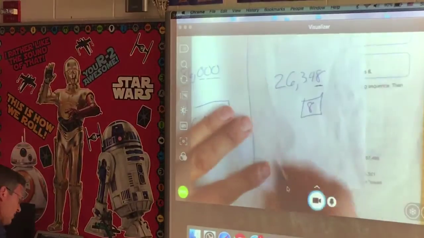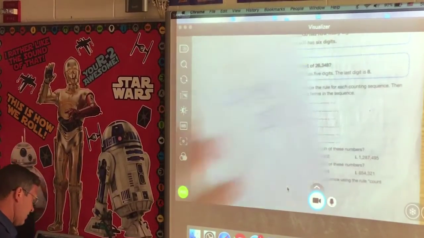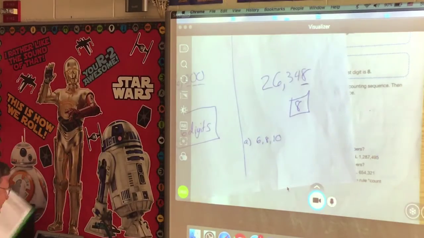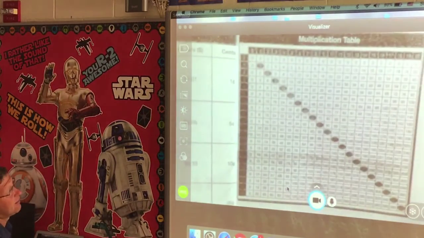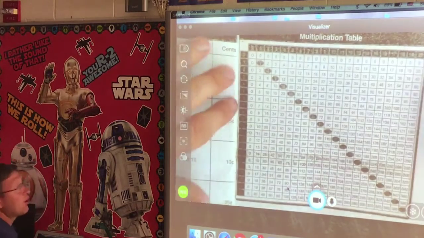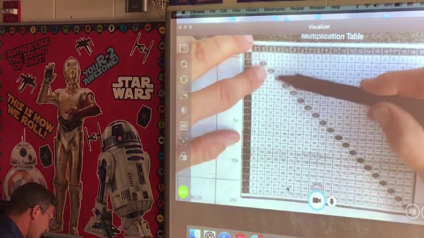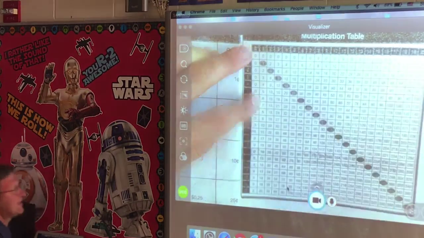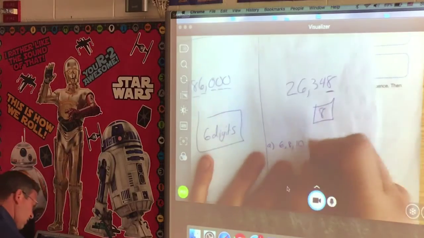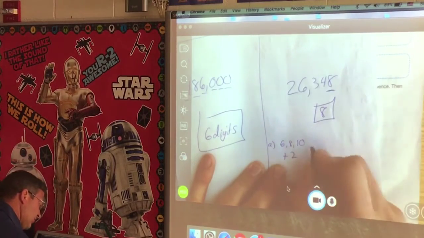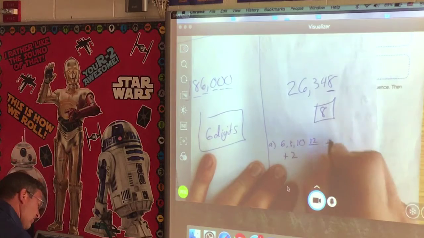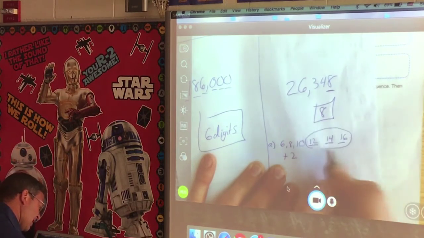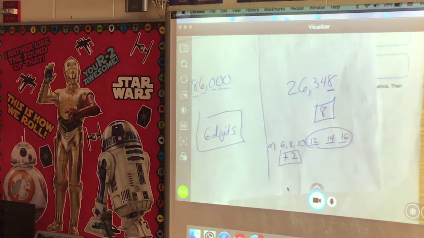So we'll do that first one together. You can find any room on your paper. Here's A. It starts out with 6, 8, 10. I like to use my little multiplication table here. And I notice they're going up by 2, so I'm sliding down the 2. I find 6, here it is, 8, 10, 12, 14, 16. That's pretty easy. So my rule is plus 2, and then it's 12, 14, 16. Box up my answer, and I'm set.